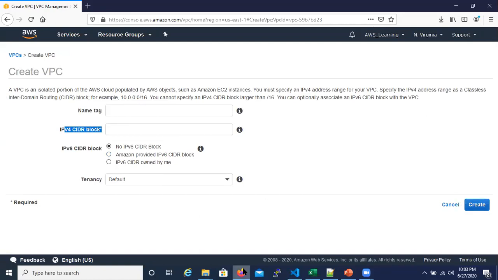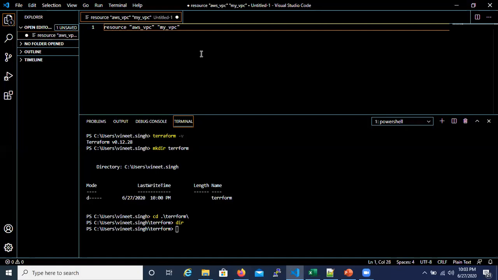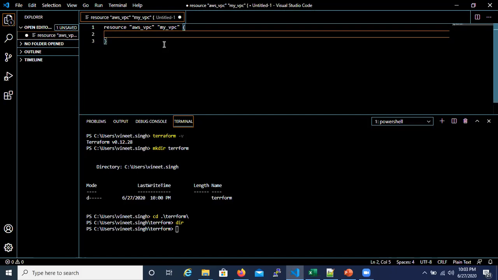So similarly in Terraform, when I'm defining the value of this specific resource component, which is aws_vpc, I'm going to define the values in my brackets. So what is the component that I'm going to define?